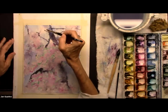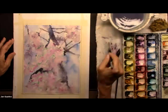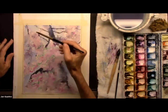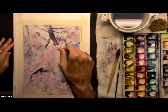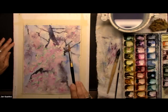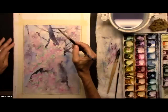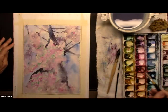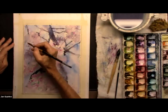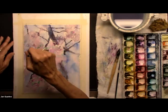I've never done it, but I'm sure you guys know exactly what I mean when I say that when the Chinese are writing, they're on the top of their brush, right? They're working way up here and making their marks. I think there's something to be said about that. I like that idea. So if I'm down here, I'm making a very different kind of mark than if my brush is up here.